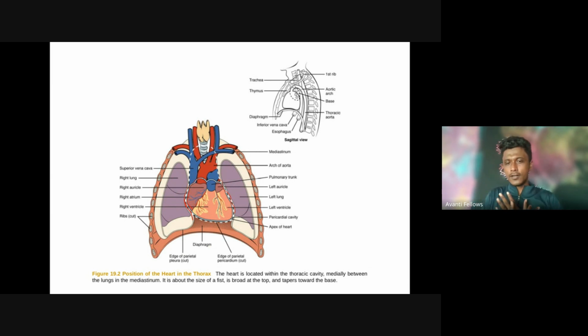If you start counting the ribs from the top, when you come to the fifth rib and towards the center is where the heart is positioned. Actually, the heart is at the center, but it tilts a little bit towards the left side. Many people confuse that the heart is on the left side. No, it is centrally located in the thoracic cavity, and you have to remember this name, mediastinum. You can see here, this entire region is where the functional heart is located. So this is the anatomical position.